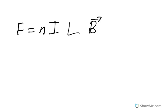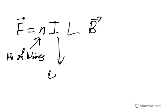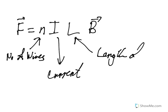So when you take all of that into account, you get the formula. The force is equal to N, the number of wires, I, the current, L, the length of the wire in the field, and B, the magnetic field. So that's the number of wires. This is the current. This is the length of the wire.